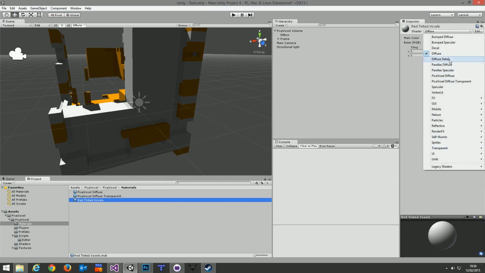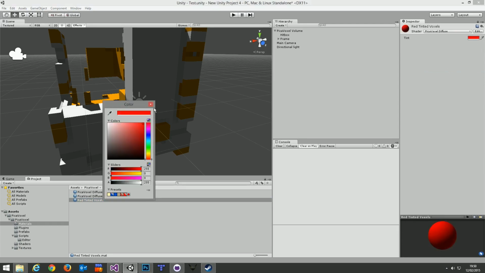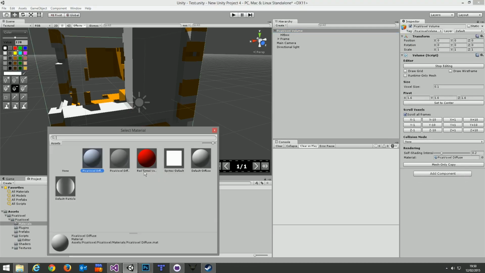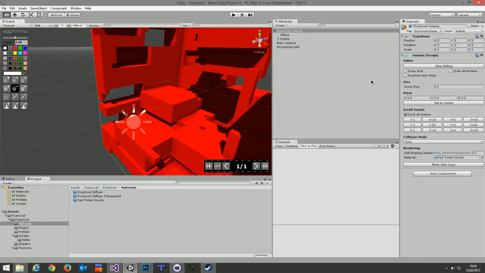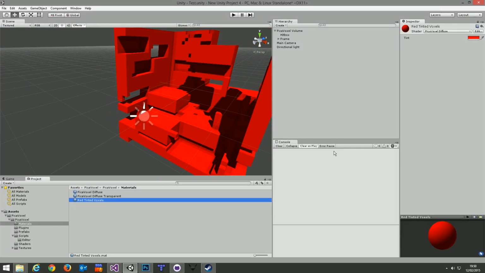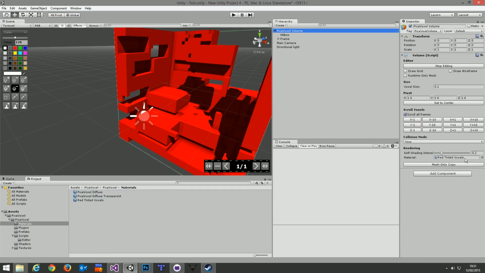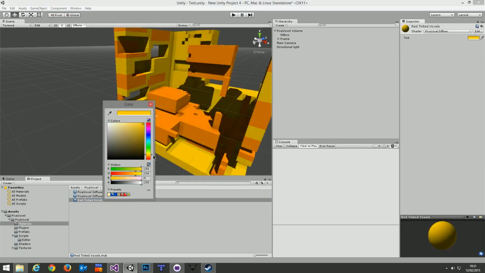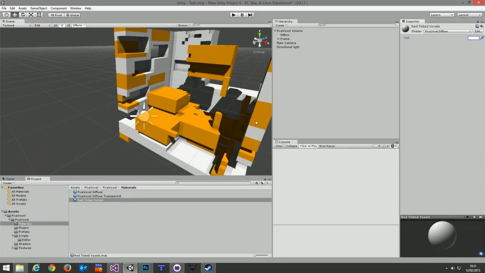We use the PicaVoxel diffuse shader and we'll tint it red, and let's apply that to our shape there. And now that one is tinted in red, and we could obviously change the tint on that if we wanted to any other colour, or we could go back to white.